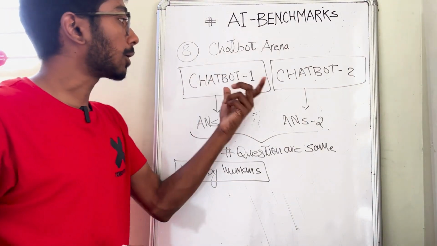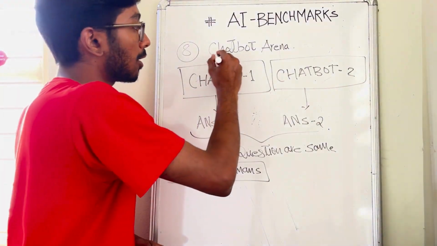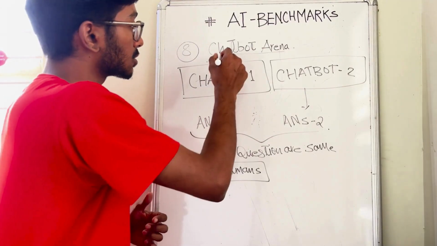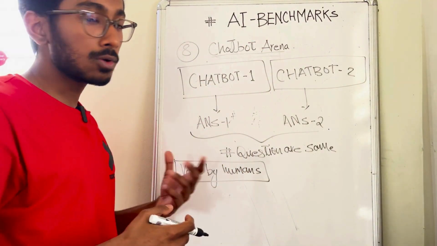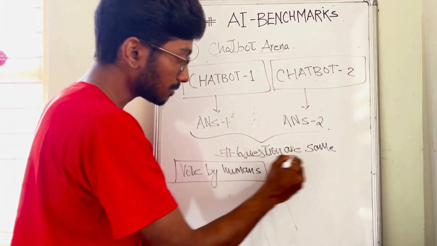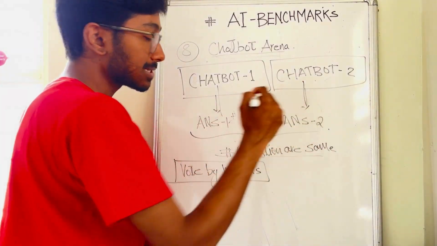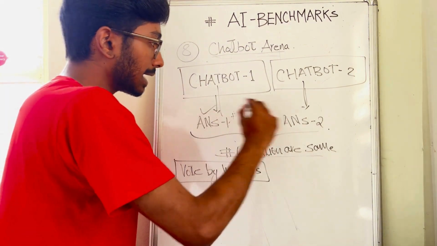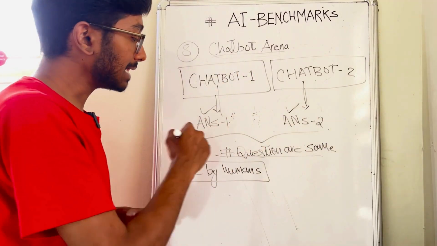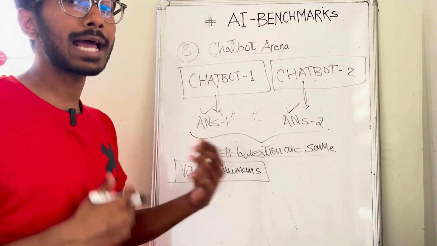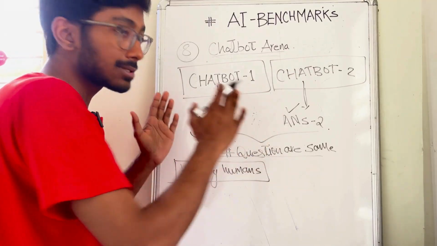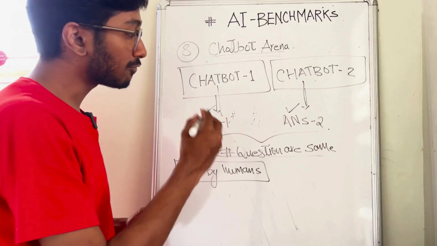The next important benchmark for this video is Chatbot Arena. Now, this benchmark is clearly understood by just these two words, Chatbot Arena. So basically what happens is that two chatbots are given the same questions, okay, and both the chatbots answer, basically answer 1, answer 2. Now there are a bunch of humans sitting over here and they try to vote for the answer which is more accurate, best, and gives the feeling that it is proper, right? Hence both the answers are correct, but humans try to vote and find out the better answer.